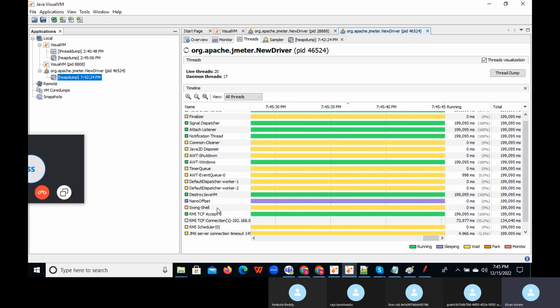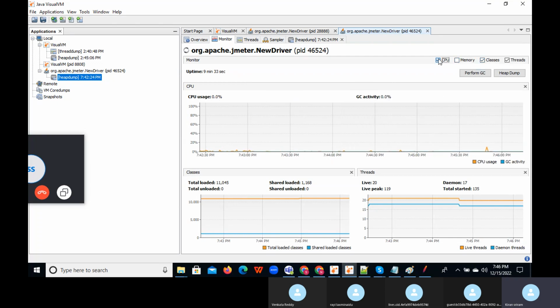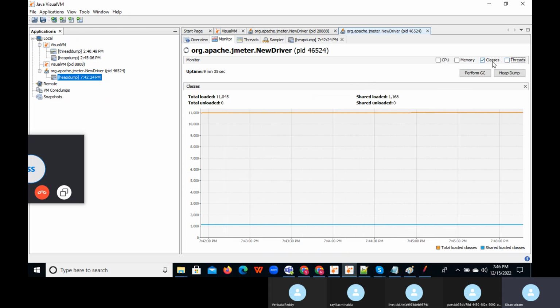This kind of thread you need to inform to the DB team. We observe that one of the threads is in sleeping mode, so could you please look into this issue. Then they will go to their code side and look at why it is sleeping, and they will observe their side. So this is the way. We observe threads at the object level, and we can monitor at the class level also. You can go to the particular class level also. You can click on this and this, and we have the threads and the classes.